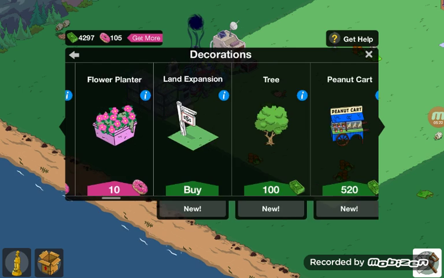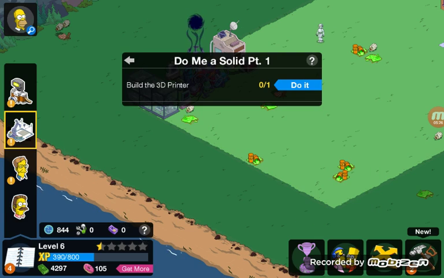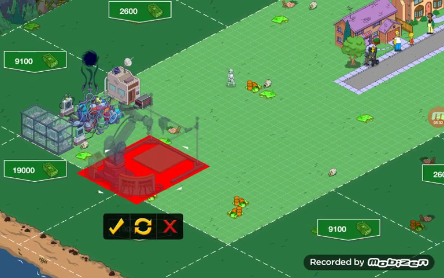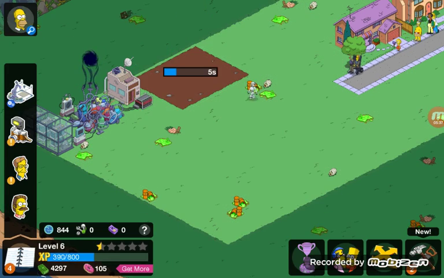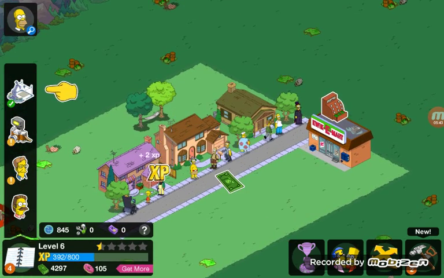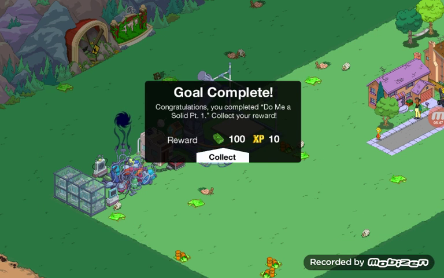Not what we want to do. What is it we want to do? A 3D printer. 3D printer can go here. They'll go destroy the robot. What on earth are the chronos? Heads up! So that's where buildings come from.